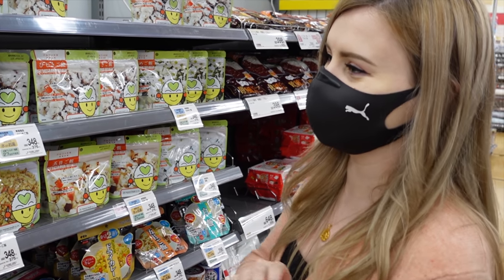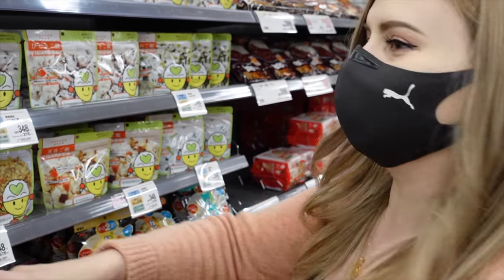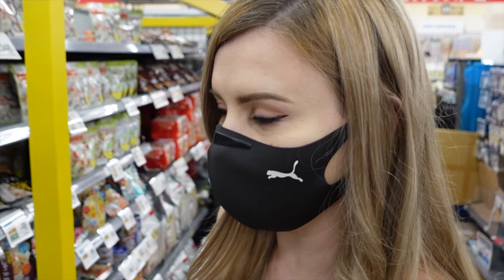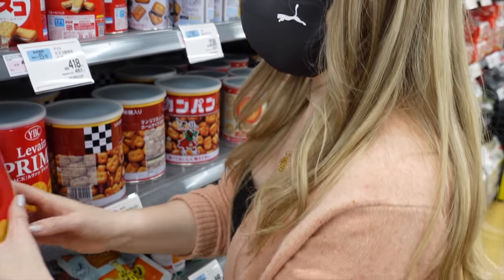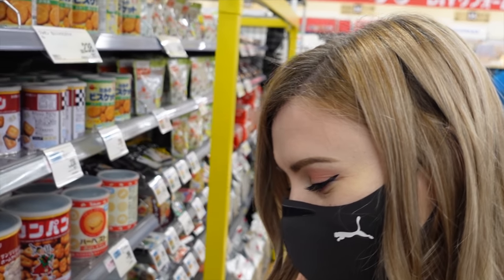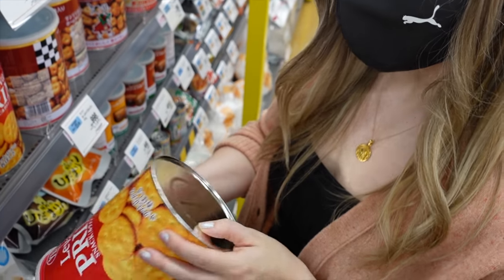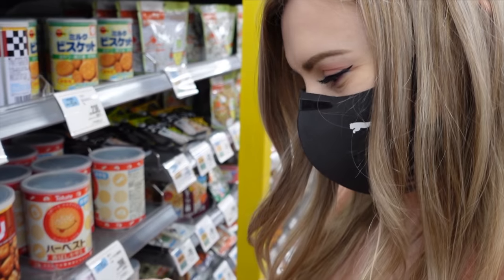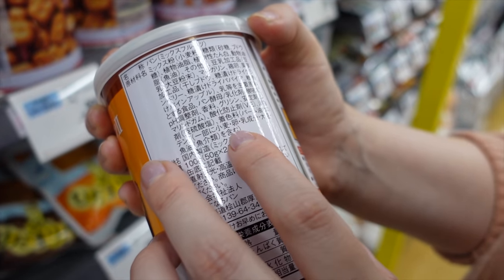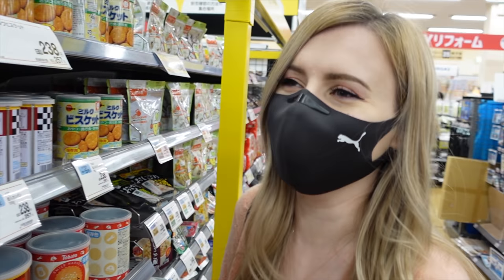I honestly thought that emergency food in Japan was just rice and kanpan. This is actually my first time seeing the biscuits, like a big thing of biscuits. I've never seen it. Right? How long do they last? Right there. That's good until five years. What? Oh my god, 2026. I want to buy it and open it on this day and see if they still taste good. This looks like a cupcake. Oh my god, look at all the ingredients. That's terrifying. Bread shouldn't have that many ingredients. Okay, moving on. What were we doing?